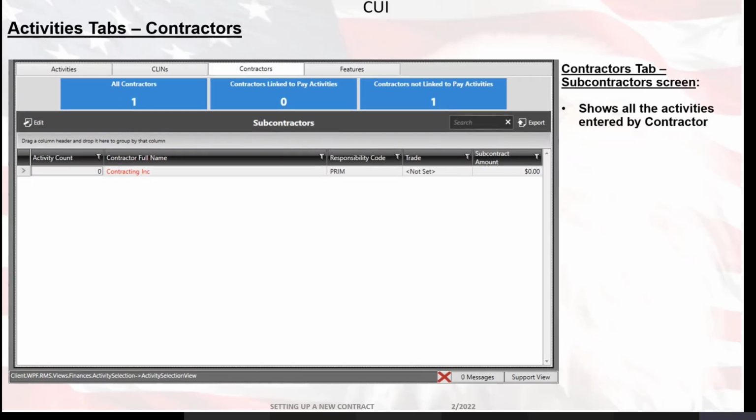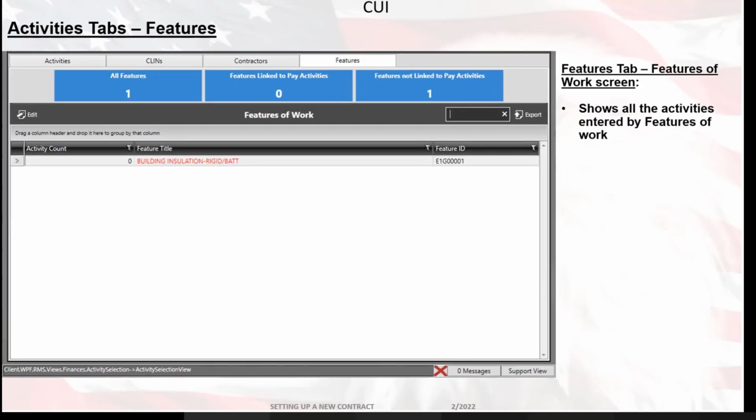Okay, from the Contractors tab, this shows all the activities that have been entered by the contractor. Okay, from the Features tab, this shows all the activities entered by features of work.